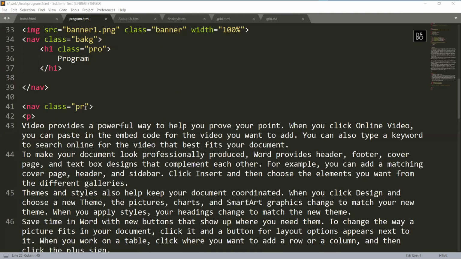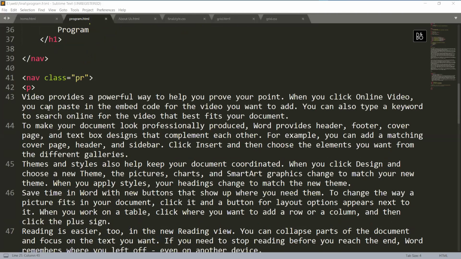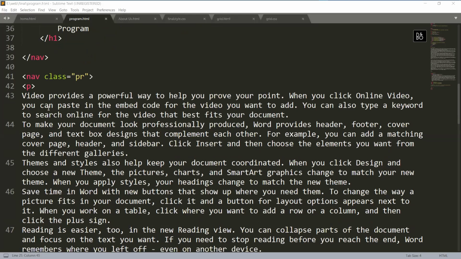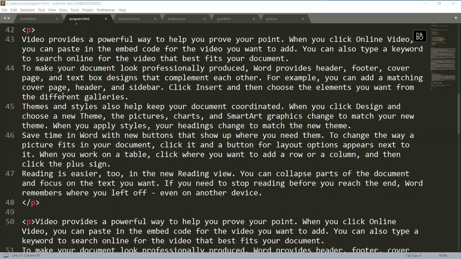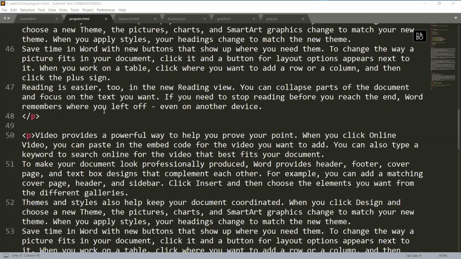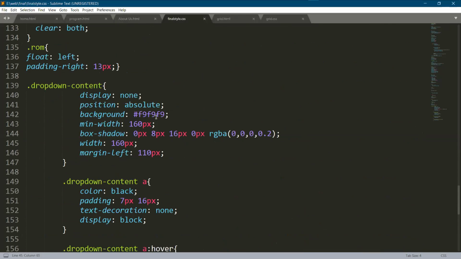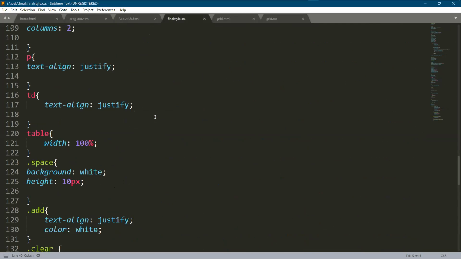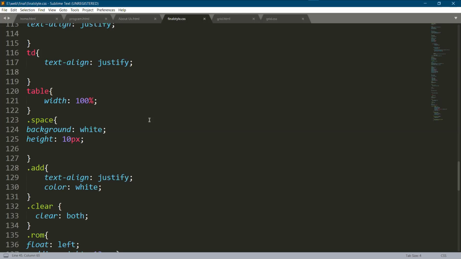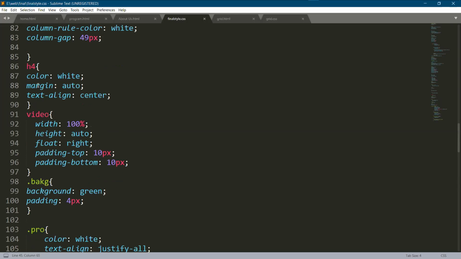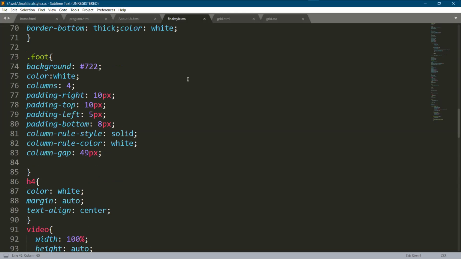Share your screen. Okay. Please, can you see? Before you taught us that, I use this. Yes, I can see. So I did this, giving about 2 paragraphs within, and even my footer class, I did this and added this information. When I finished with that, in my CSS, I created columns. For instance, let's take the footer one. You realize I moved it to 4 columns. And when I finished with this, this is the effect I had for that particular work.